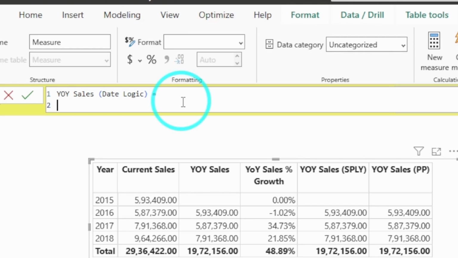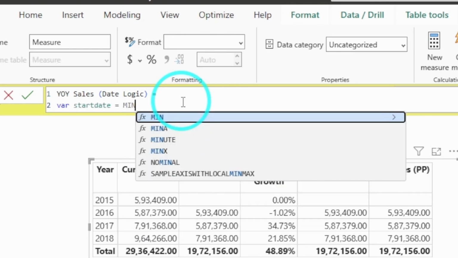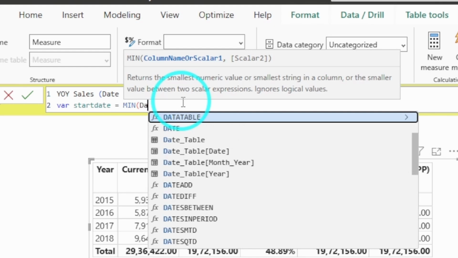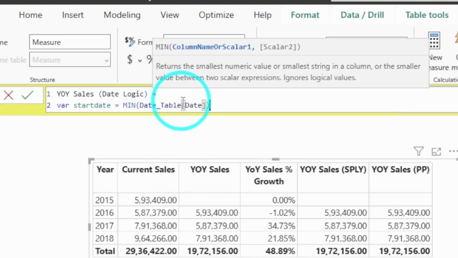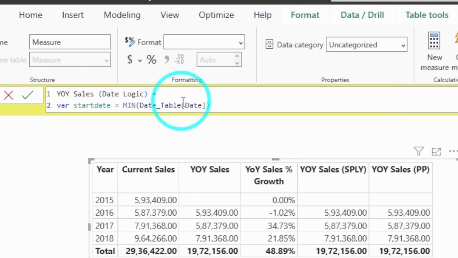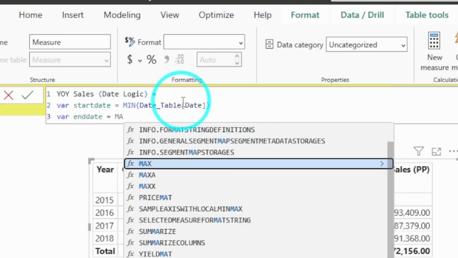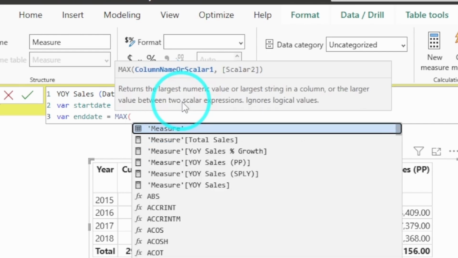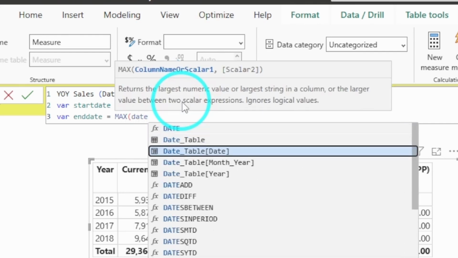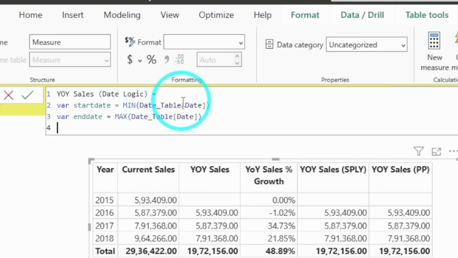The first variable which I will be creating will be start date, equal to the minimum of date, and this date will be from the date table. Another variable would be end date, and this will give me the maximum of the selected period, which is the max of date coming from the date table.